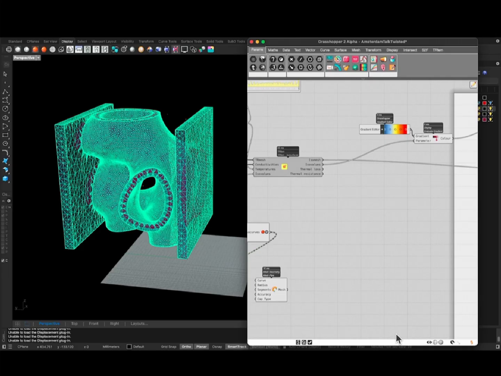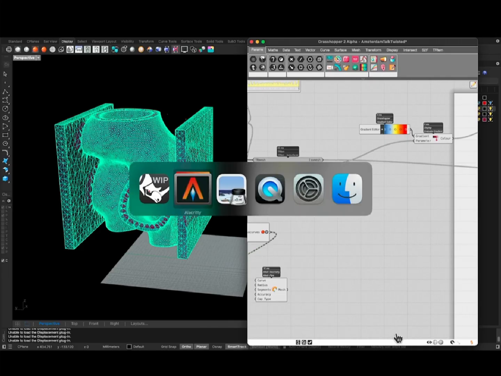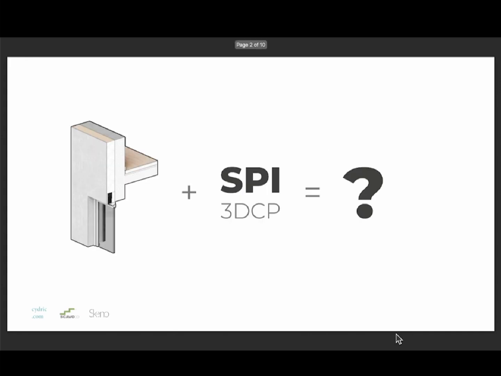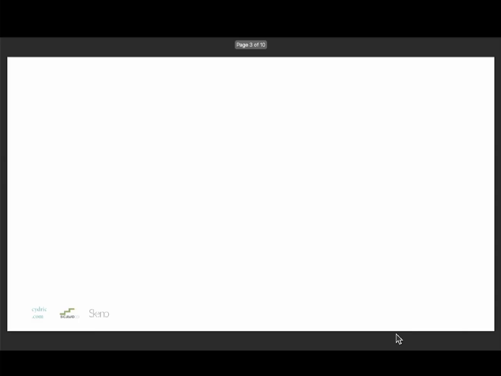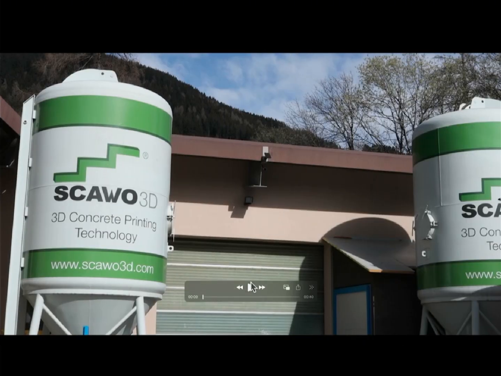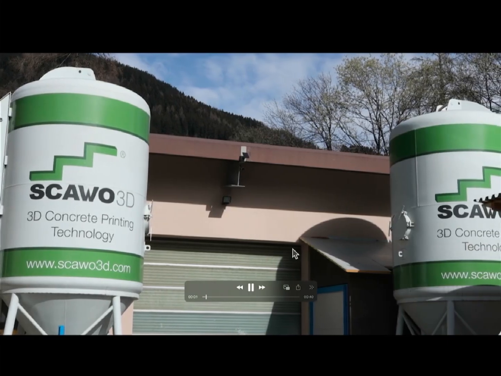Thanks a lot. So before Matthias goes into the wonderful, crazy stuff that goes on inside Grasshopper 2, I'll quickly show the use case that he'll demonstrate it on. And I'll dive into, or quick deviation into architecture. You see a conventional wall detail. What if you combine this with a novel method for additive manufacturing of concrete in a powder bed at large scale? This method is called selective paste intrusion.